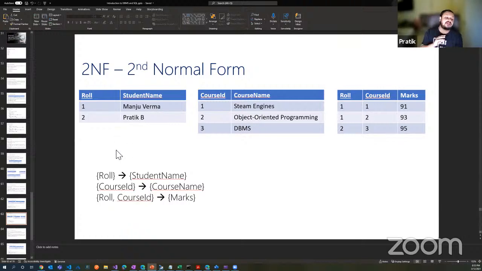However, when we are creating bridge tables where both course and student are needed, at that point we can create a bridge table which will have two keys as a primary key. So only when you're creating a bridge table is it acceptable to have multiple attributes. But in other tables, if you always follow a single attribute, then in 99% of scenarios it will be in accordance with the second normal form rules.